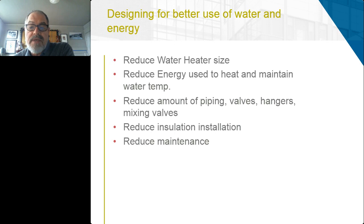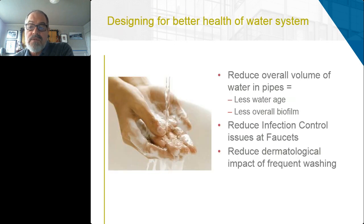You reduce the amount of piping, valves, mixing valves, hangers, everything. And you reduce installation costs and maintenance costs. And to me, almost more importantly, you reduce the overall volume of water that's sitting in pipes. Because you have a two-pipe system, when you reduce that to a single-pipe system for hand washing, you remove so much of that water, water that's been sitting and waiting to be used. So there's less water age, and the removal of so many feet of pipe also results in less overall biofilm real estate. You reduce infection control issues at faucets, and you reduce the dermatological impact of frequent hand washing.